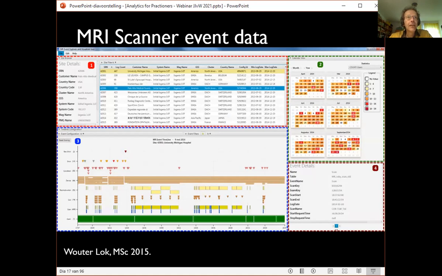In panel 3, you see one particular day, probably zoomed in to just a couple of hours, and then you see a pattern of events. And then finally, you can click on an event, and in box number 4, you see all the hairy details of the event. Well, this is typically Shneiderman's mantra in action.